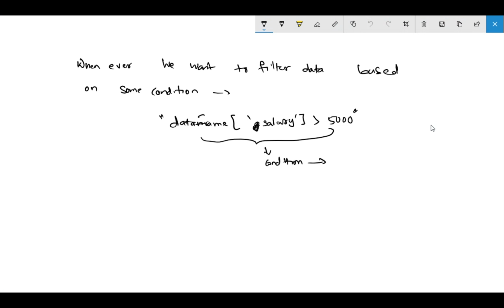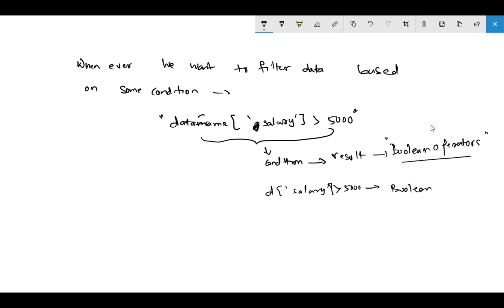Now, this will give me the Boolean operator. What are Boolean operators? I want this one answer. This syntax will return me Boolean answers.